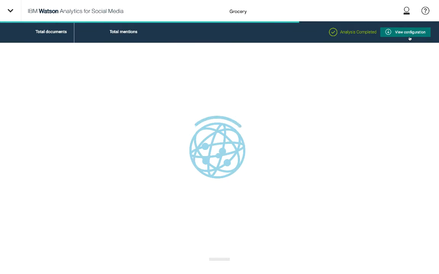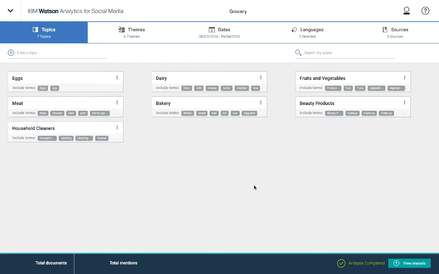Now, before we get to the analysis, let's take a look at how I got there. So here it's a very generic example of the topics that I want to perhaps examine on social media. Here I've looked at topics like eggs, dairy, bakery, right? This is a grocery example. So what are people saying online about these different grocery departments? But when you're looking to define a topic, the topic could be anything that you want to analyze. It could be your specific product, your specific brand. If I want to compare product one to product two, or my brand versus a competitor, I could do that here. When I'm defining these topics, this is how the data is going to be pulled back from social media.